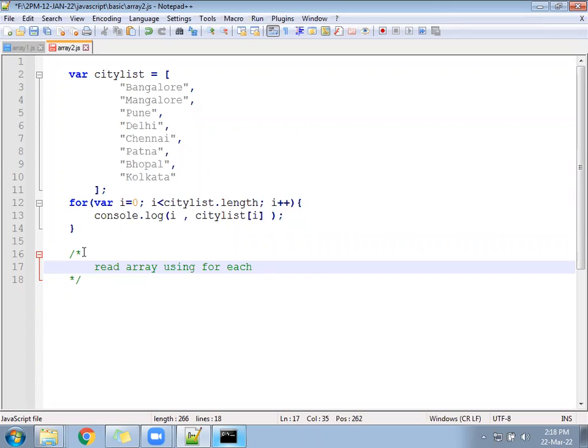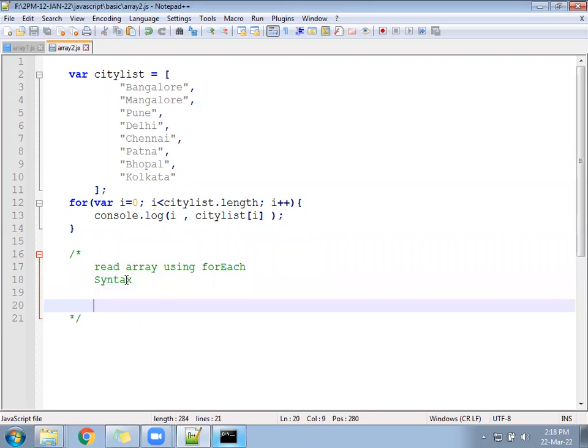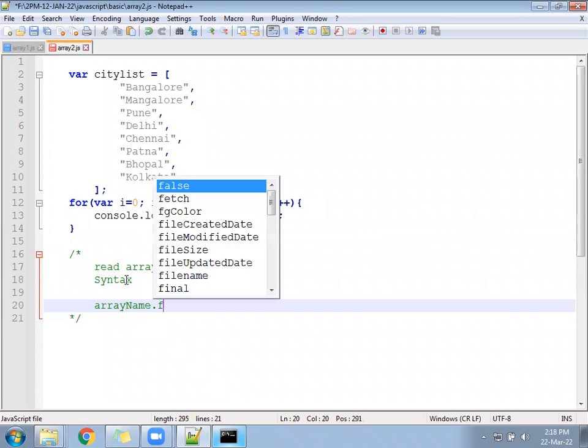Now, what is the syntax for that? forEach will be together and inside, the E will be capital. Syntax: array name dot forEach.